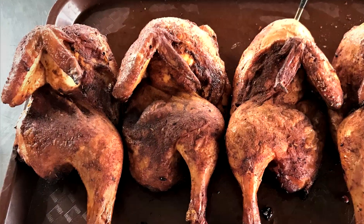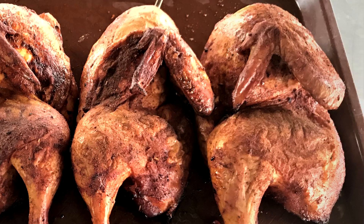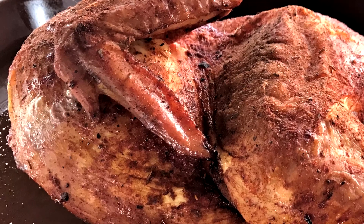Hey there, this is Texas Style Barbecue and Cuisine. I'm Chef Johnny and tonight we're running a little bit of a test. I want to see what is the better binder. I have got two chickens cut up — four halves — and we're gonna use four different binders on these chickens. We're gonna put them on the smoker. I'm gonna use one plain with nothing on it, one with plain oil, one with mayo, one with mustard. Y'all know I use mustard all the time and that's what I like, but we're gonna test to see which one comes out best. So stick around and let's find out what happens.